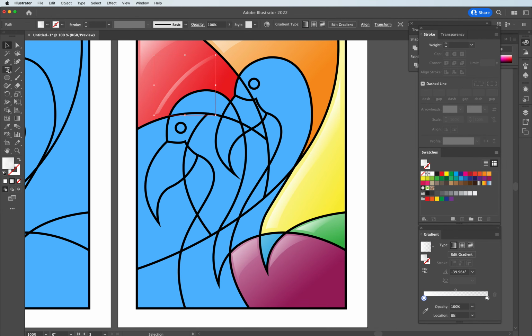Again, just click on the highlights, then I can look to draw out a highlight for certain pieces. Even if they're small, it can still help create the dimension and interest on the design.